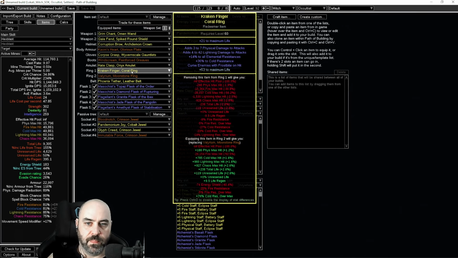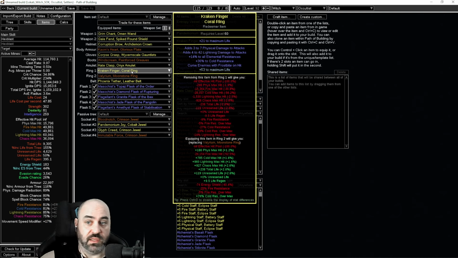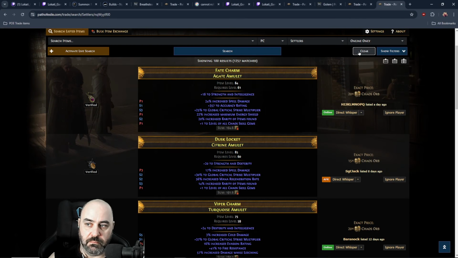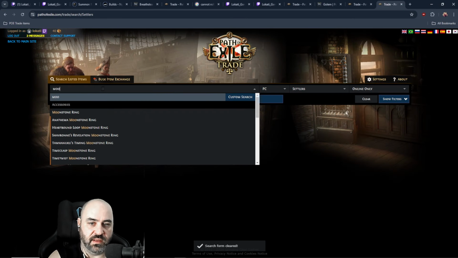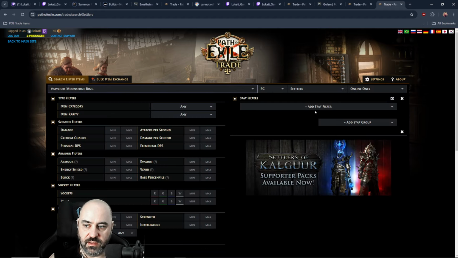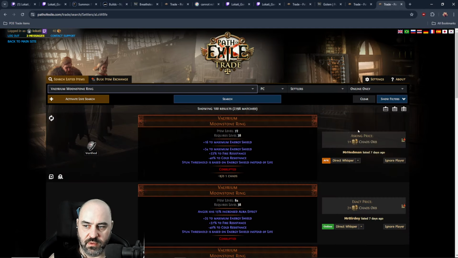Our ring here, we are looking for just a frostbite ring with something useful. They're like 15 chaos a piece. Just get a frostbite ring with something useful. We have a Valyrian moonstone ring here. This is a corrupted one. There are a metric ton of Valyrian moonstone rings out there that people have corrupted that have useful implicits on them. So just look for corrupted ones on the cheap.